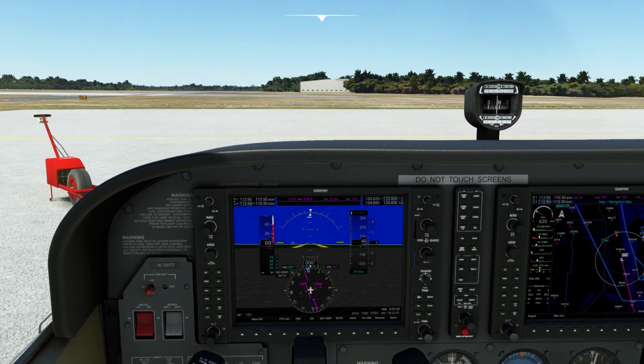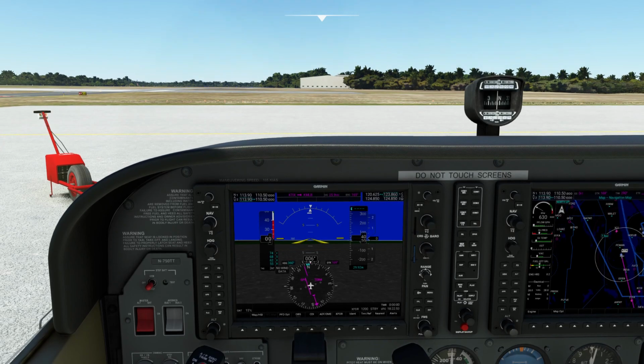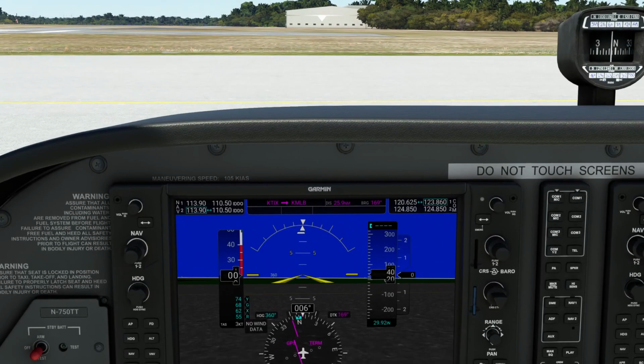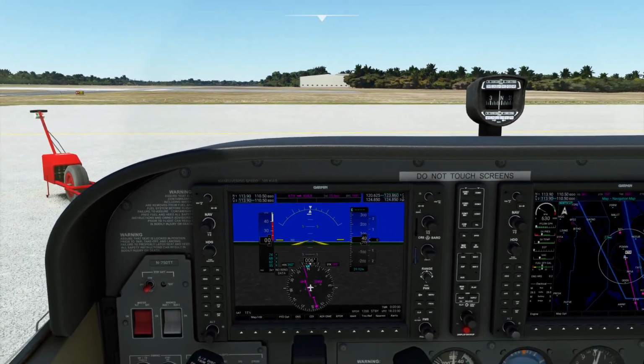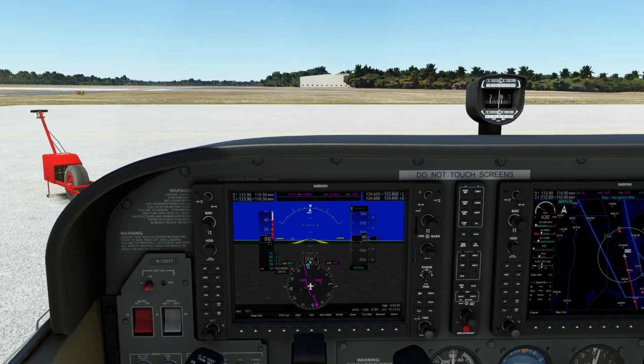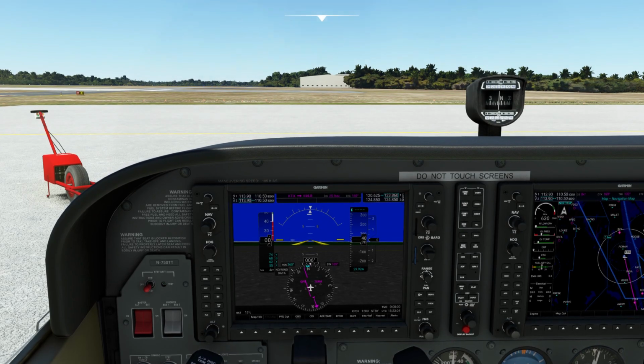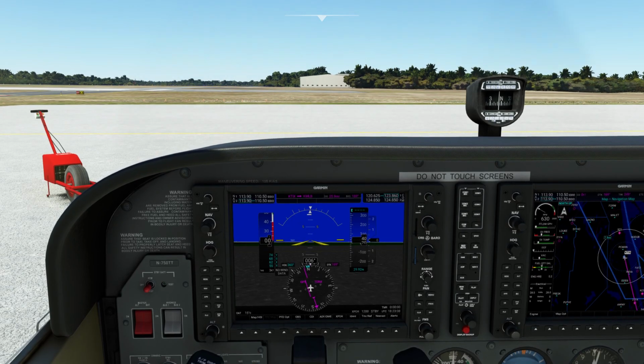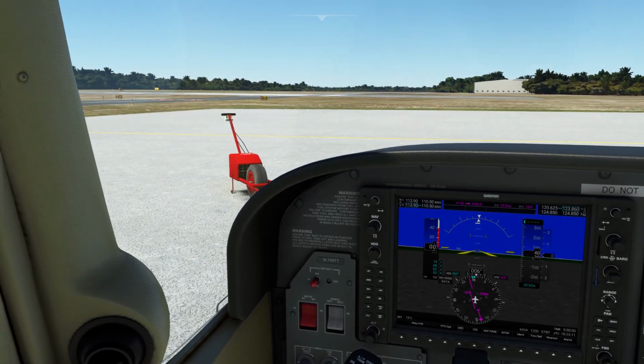Alright, normally here we would key up on the correct channel or frequency and state November 750 Tango Tango at wherever you're parked. So we're at the general aviation ramp here, and you will say what you will be doing, which is your intention.